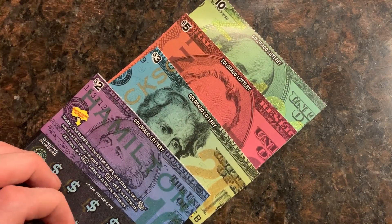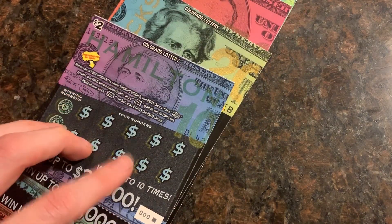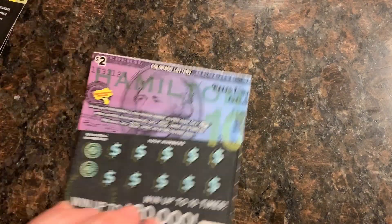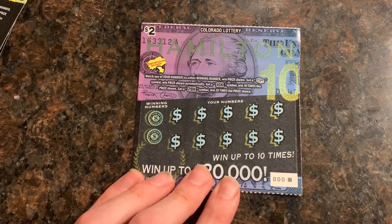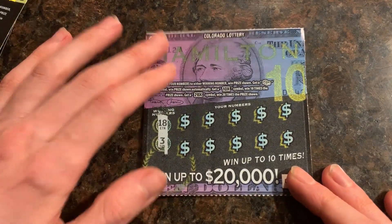Just got some new tickets to play. We got almost all of them. We got the Hamilton, the Jackson, the Grant, and the Benjamin. Don't have the dollar one though — they didn't have it. So we're just gonna do these. They just got released today, Monday. Easy Mansion win — that's win 10, 20 times, which I've never seen before. This is my first time playing this ticket.